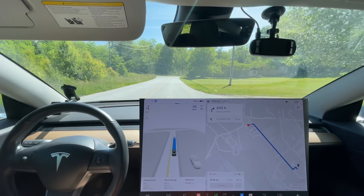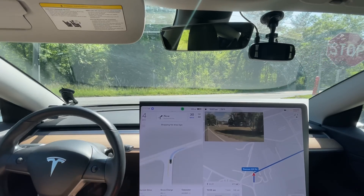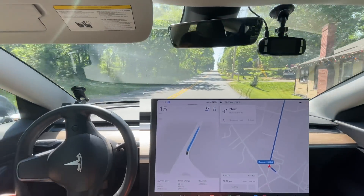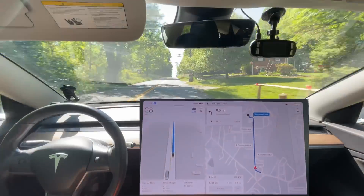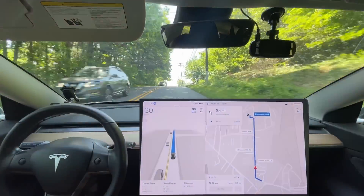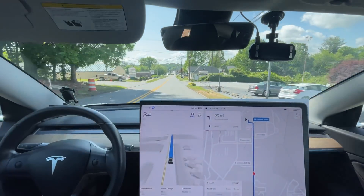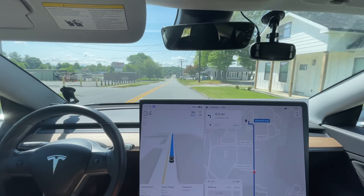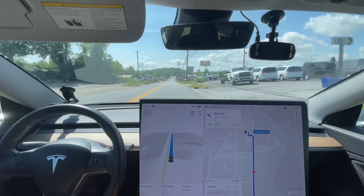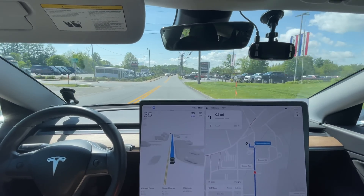I'm pressing it to make it go because there's probably people in the house line. There's no car coming from the left, but it can't really see over the grass, and now there might be a truck coming. That was good. That was much harder now than in the wintertime because you have this tall grass right there - you can't really see over it. It did the right job - it crept forward, and then once it got close enough, realized there's not a car coming in its time frame and lunged out a little bit quicker. That was really appropriate because I couldn't really see well through the grass either.